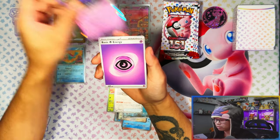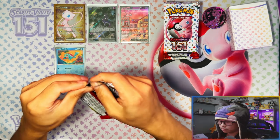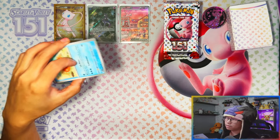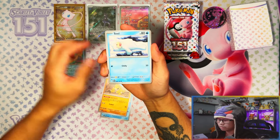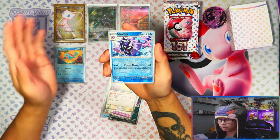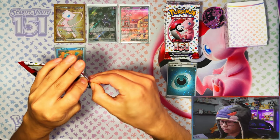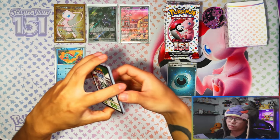Helix Fossil, Gengar, no hit so far. 2 packs in and no hit so far. So I was gonna do, actually no, for the Ultra Premium, this would have been a single box on its own. I have the mini tins and the Alakazam Zapdos collection box, which I'll probably do in its own video as well. And then when the Alakazam releases, I'll do a one of each product release as well. Vaporeon Holo, Starmie, there's our Holo Energy. Yeah, so on the release of the actual Big Exam, I'll do a one of each product opening for the second wave.